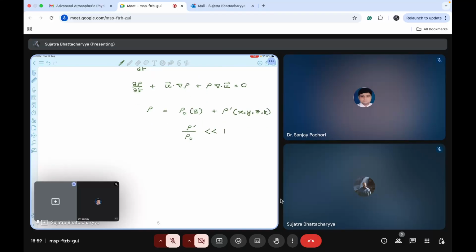So what is essentially happening is that you have your mean state. Suppose this is the mean state, and there are some little bit of perturbations. These perturbations are rho dash, but this mean state is rho naught. Together, you will get something like this. So mean plus the perturbation is the actual rho. We can always write it like this. And we are assuming that the variations of rho naught in time, x and y are negligible. So we are only considering the mean state in the z direction. Fine.